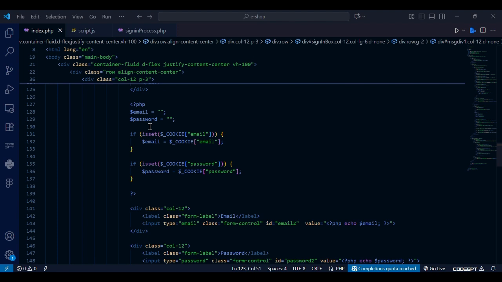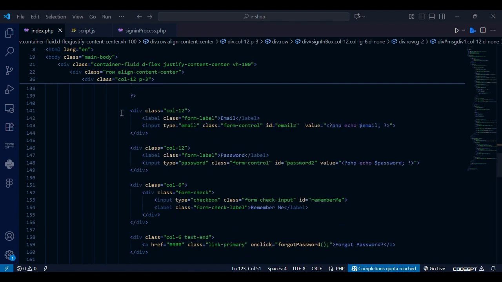Within this code, PHP checks if the user previously chose the remember me option or not. If yes, the email and password will be stored in the browser cookies, right? And if not, it will be forgotten.